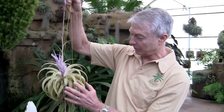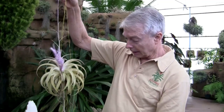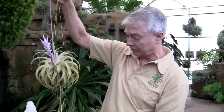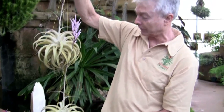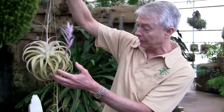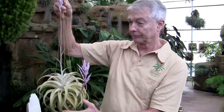But you can see the shape is very standard for a cacticola. Sorry, it looks a little bit bigger though, doesn't it? I guess in nature, yeah, these are pretty large plants. Stunning. Mark Dimmitt and I collected these back in the early 80s down in Peru. We don't have very many of them. It's not prolific at all. But these two are coming into bloom, and the conformation of the leaves, the way they recurve like this, and the stunning beauty of the inflorescence makes it a very, very special Tillandsia. Beautiful.